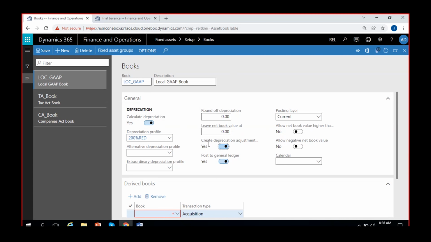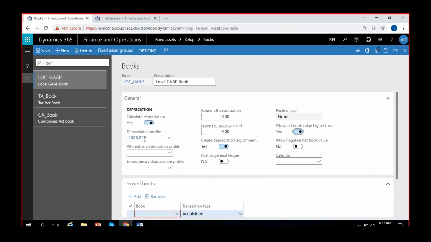What I'm doing is I'm also allowing to create depreciation adjustments, but I'm not allowing it to post into general ledger. I don't want to post any transaction of this book into general ledger. That is the key thing. So I don't want to post any voucher for this into general ledger. So transaction will be posted for fixed asset, but not the voucher. So I just disable this and you see the posting layer is none, means it will not post into general ledger. And I'll enable this one if required. I'll remove this one from here. So this is how I can create multiple books and all of them come with the same kind of configurations, but the setup would be a little different.